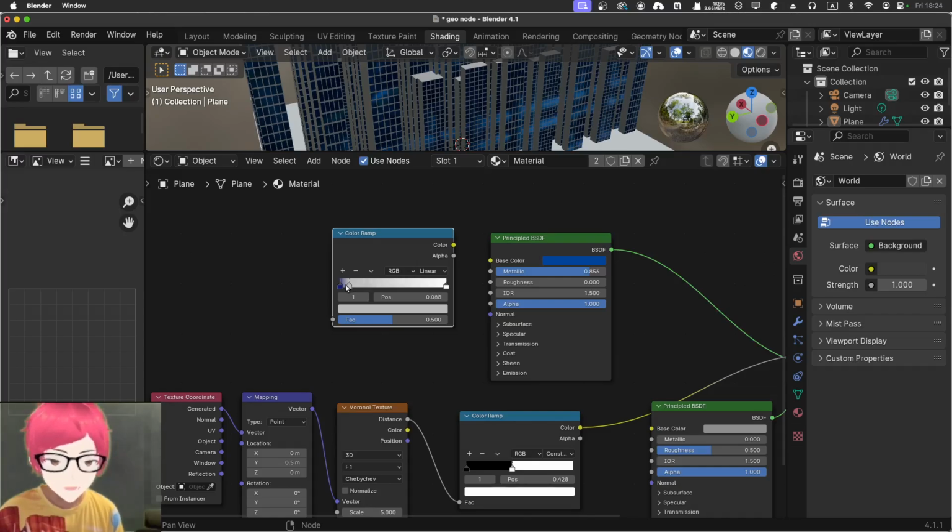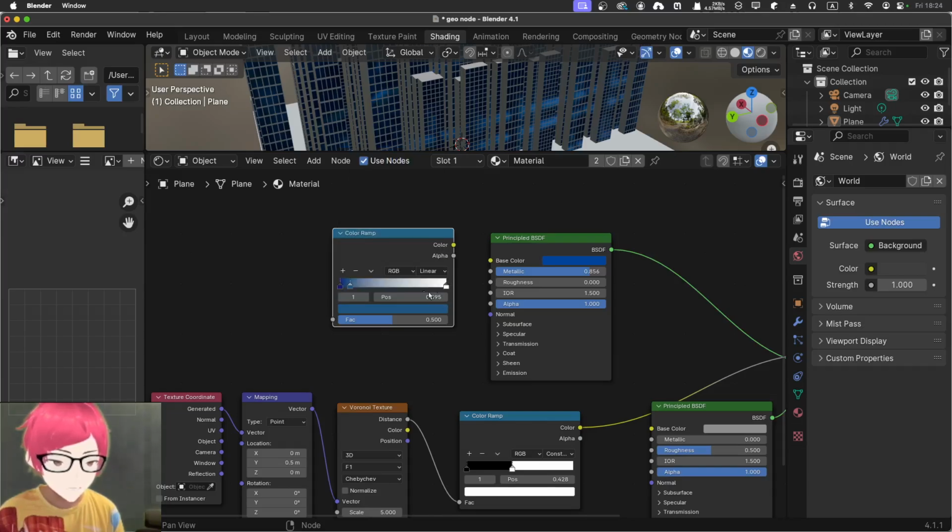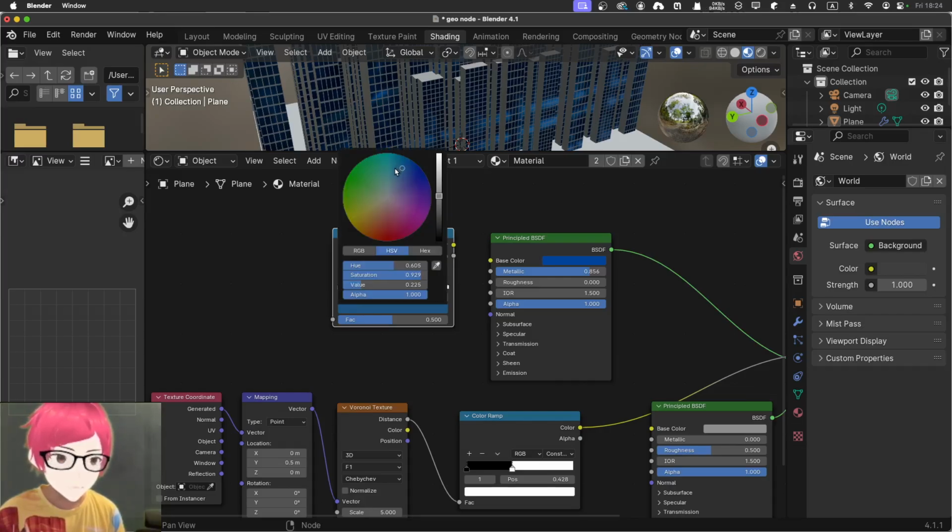So you can have the color of, I don't know, you can just drag it down, and maybe lighter, something like that. And you can even add more. You can get this color here and change that to something like this.